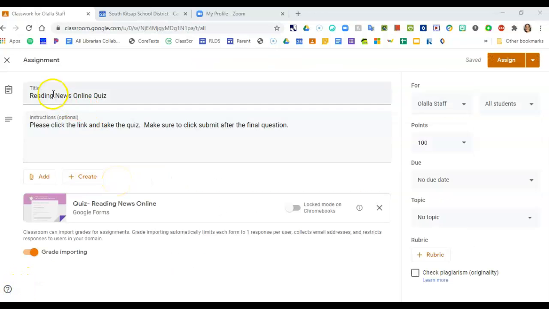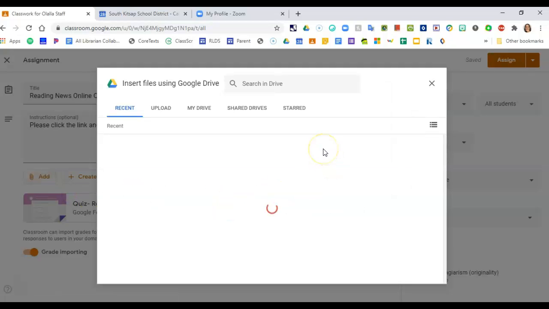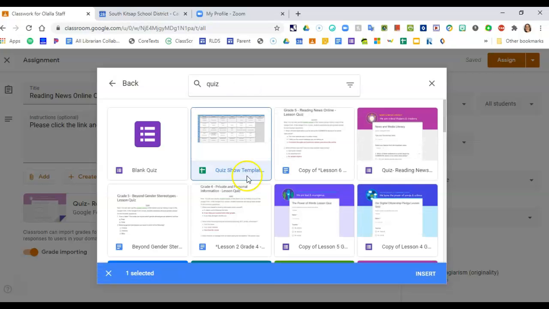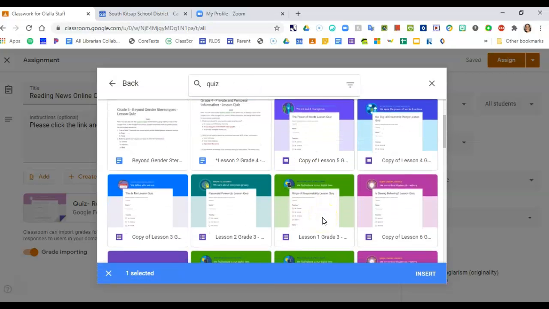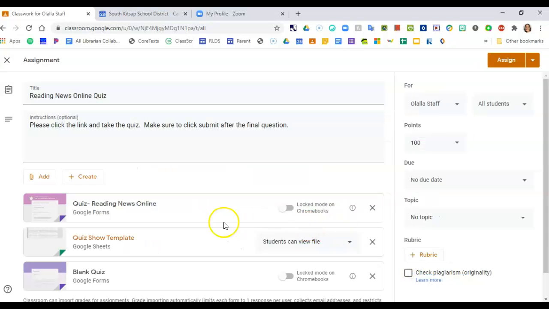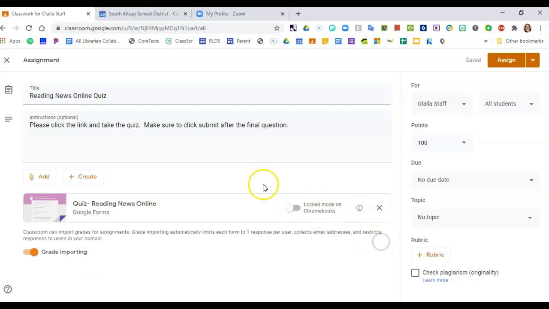Okay, so now I'm over in that Google Classroom and I'm creating an assignment. So I gave it a title, I gave it a little bit of instructions, I added it from my Google Drive, so you can go right here and choose whatever it is that you want to connect with it. I'm sure most of you already know that, so if I just did a search, quiz, or if you know what it's called, okay, here's like a blank quiz, and I'll add that one too. Okay, so now I've got those quizzes there, or if I decide that I don't want it, I can cross it out. Actually, I don't want that one either.